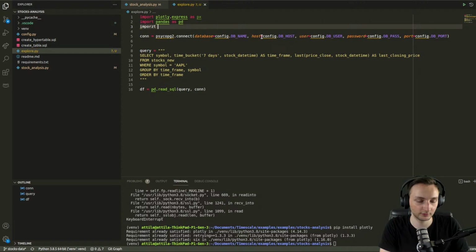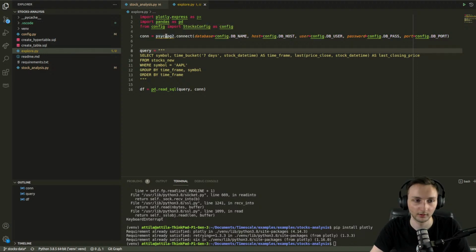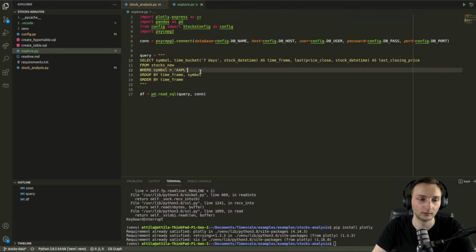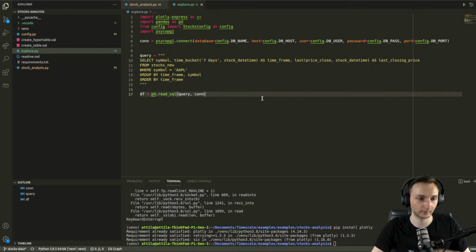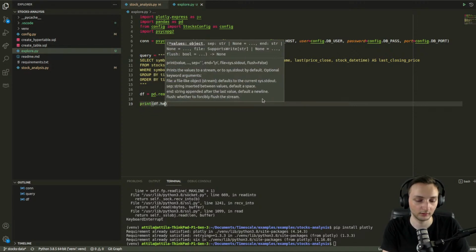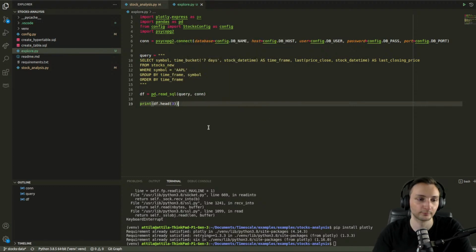And we need the config file as well, and psycopg2. Okay. So let's see if the data frame looks right. So we run explore.py.